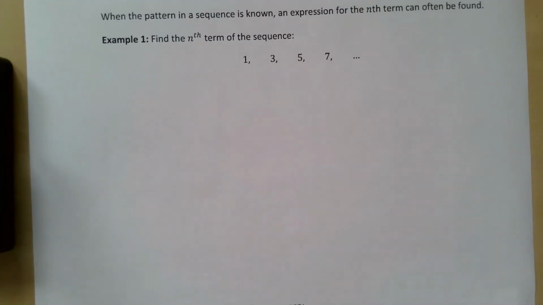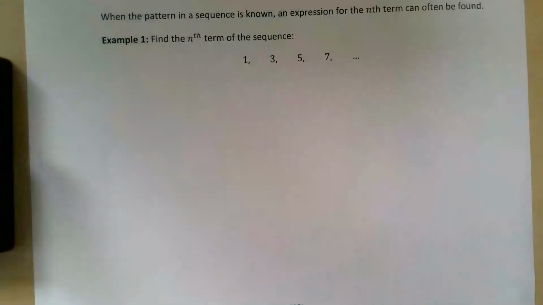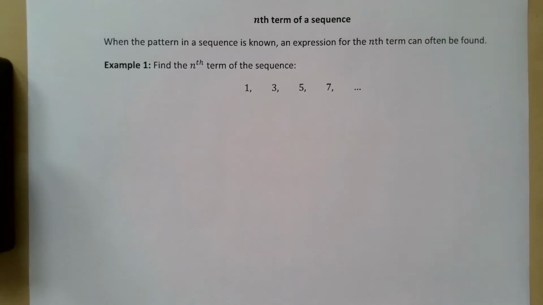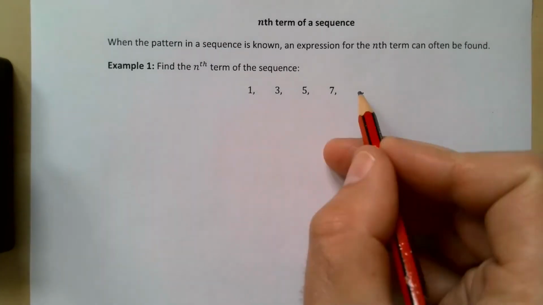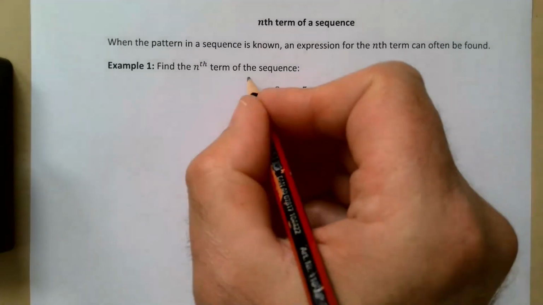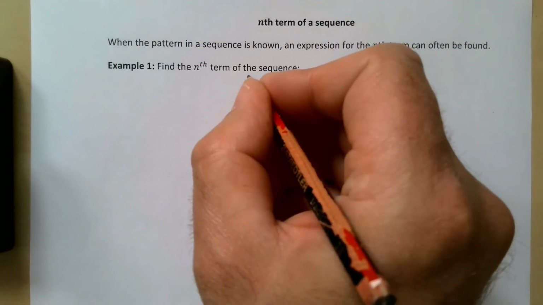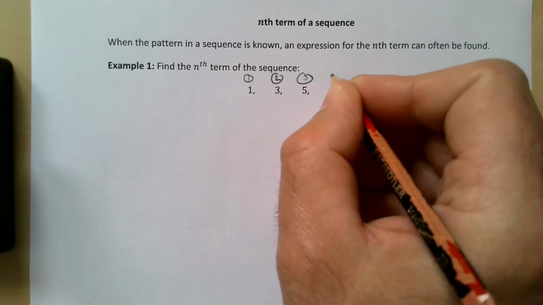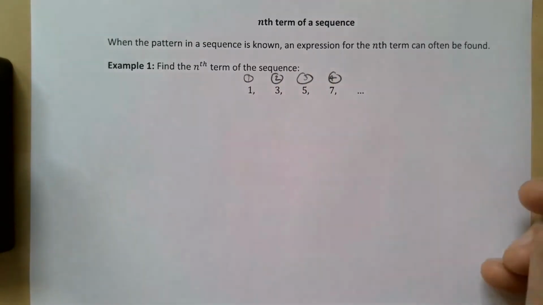Now doing it backwards, so we need to be able to find the nth term of a sequence. Again, it's something you would have done in year 8 and year 9 a little bit, so let's see if we can remind ourselves how to do it. The way I generally tell people to do it is make sure the gap's the same each time, and I would number each of these. So this is my first term, this is my second term, this is my third term, and this is my fourth term, and so on.